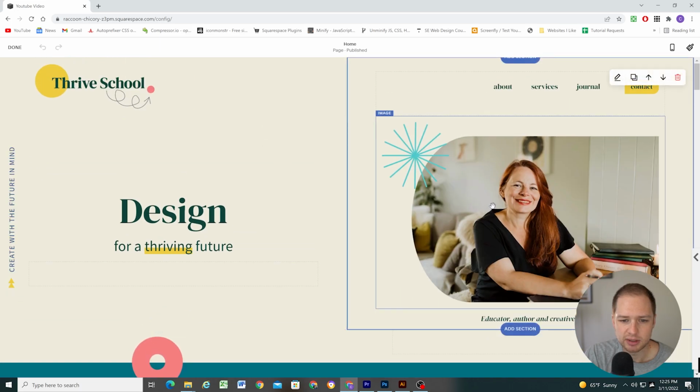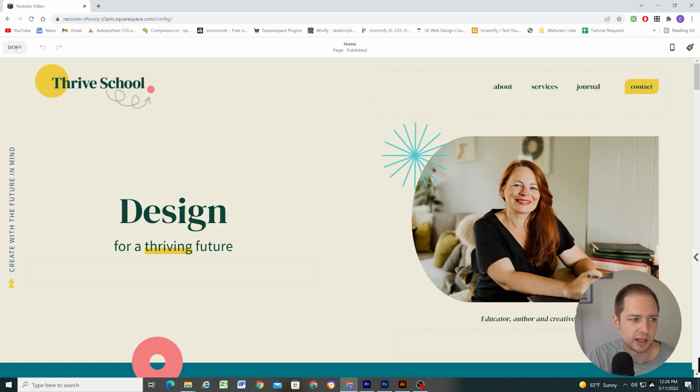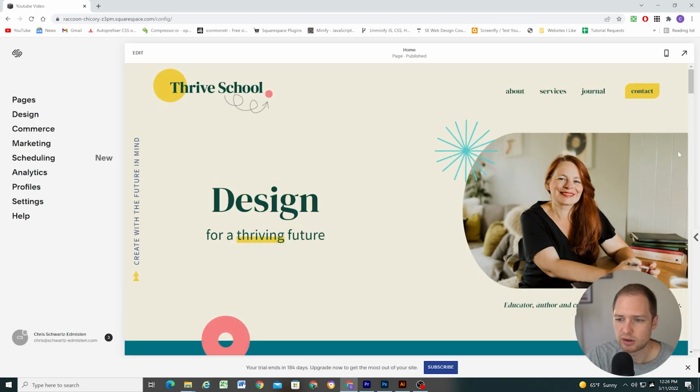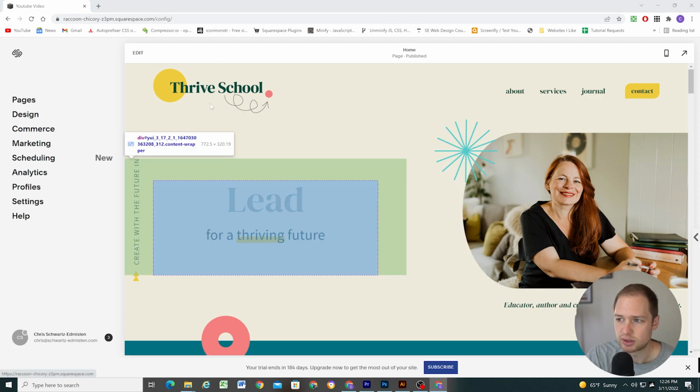Again, splitting it up into two different sections, and that way I can actually have an image and I can actually have text. And I forgot to mention, I did remove the padding on this section here so that the content can be all the way to the right. So if I get out of edit mode, you can see the image jumps all the way to the edge of the screen, and that's because every page has padding on the left and the right. So if I inspect, I can show you guys that.